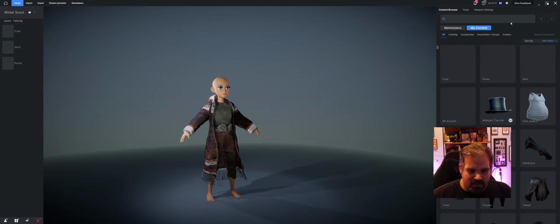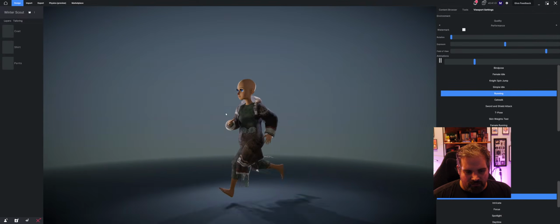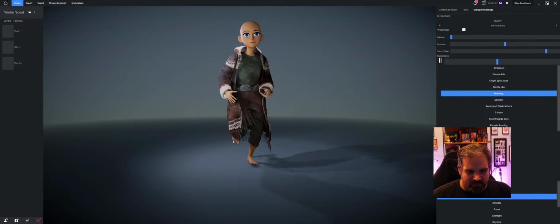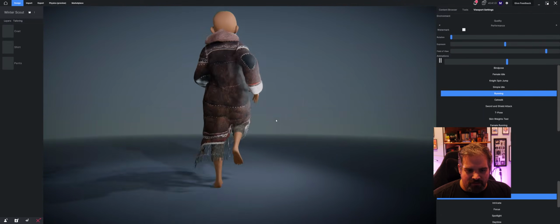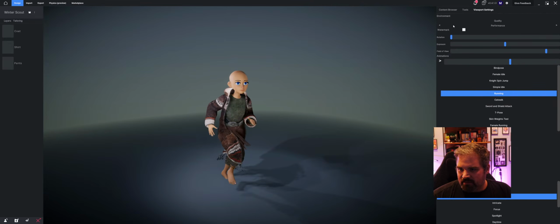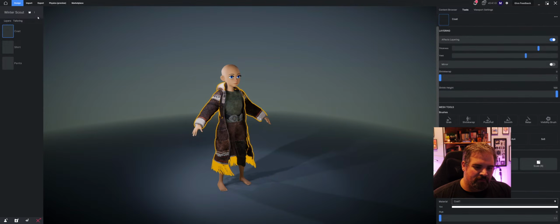Let's take a quick pause and look at our viewport settings and just look at a running pose. That's pretty cool. And then we could add our physics into the bottom of this if we wanted to and really get those flapping around. Let's quickly do that, because if we keep adding stuff to this, it'll get a little bit bogged down. The mesh will get really big. So let's take a quick physics preview of this coat.